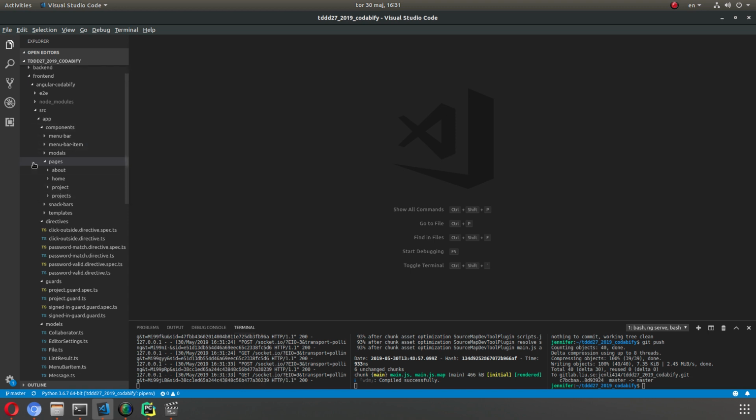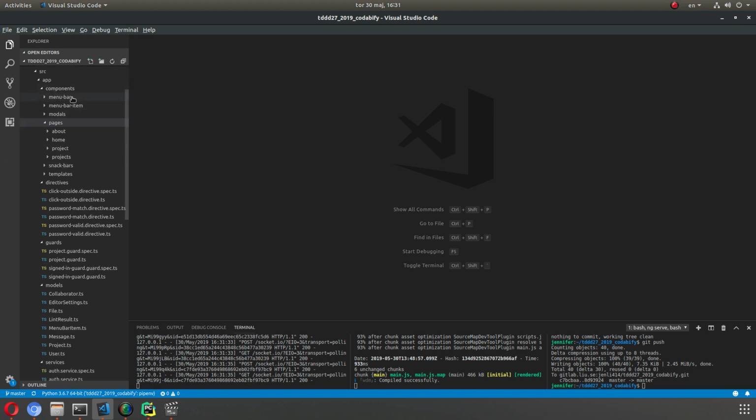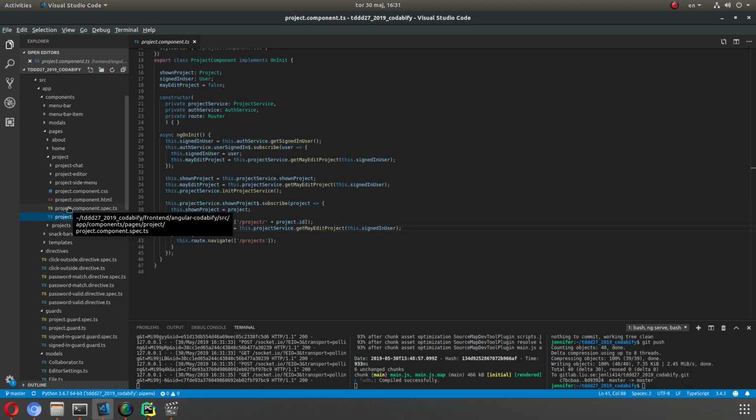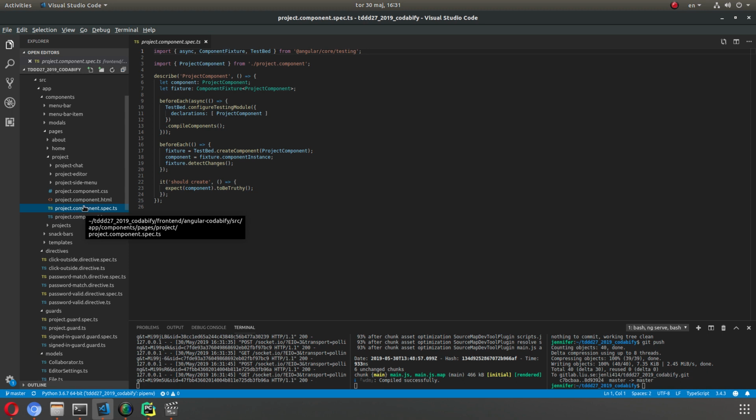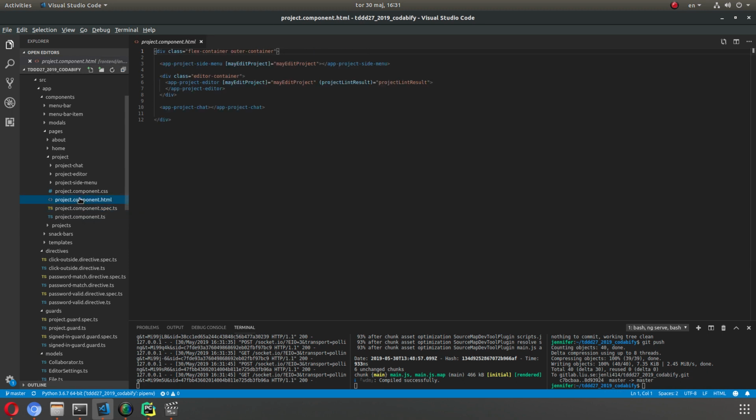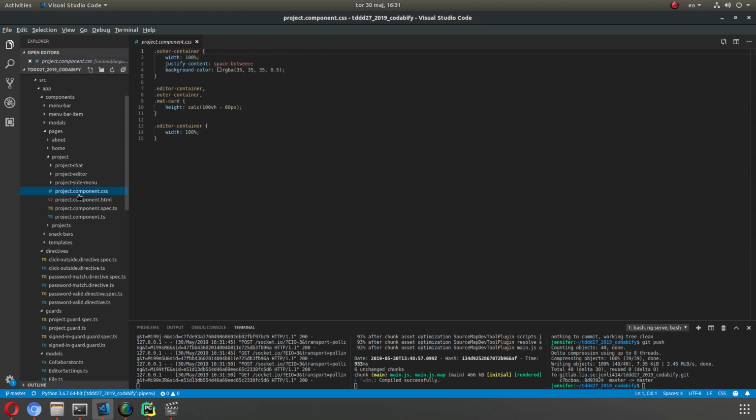The overall structure is that we have components, and an Angular component, they each have a TS file, a test file, then an HTML file and a CSS file. So each component has that, and we have quite a few components.